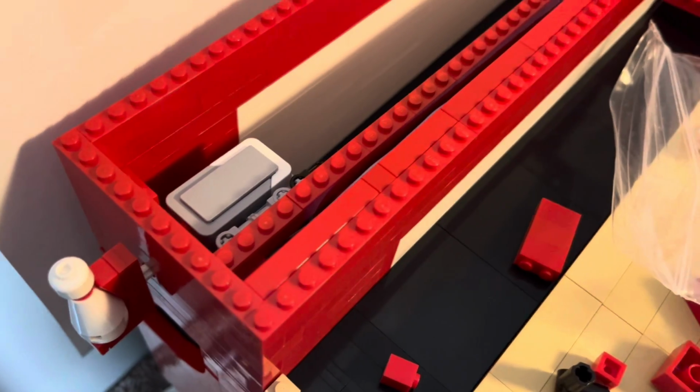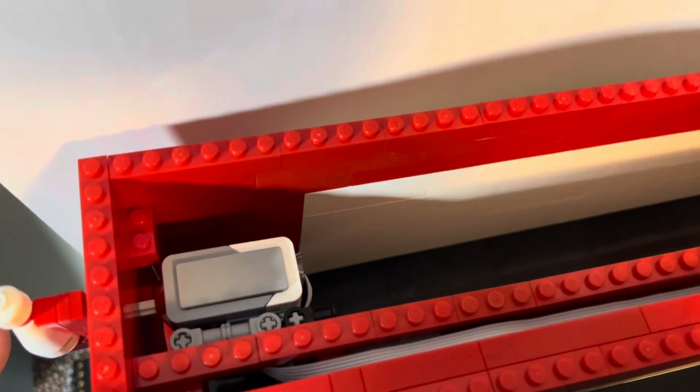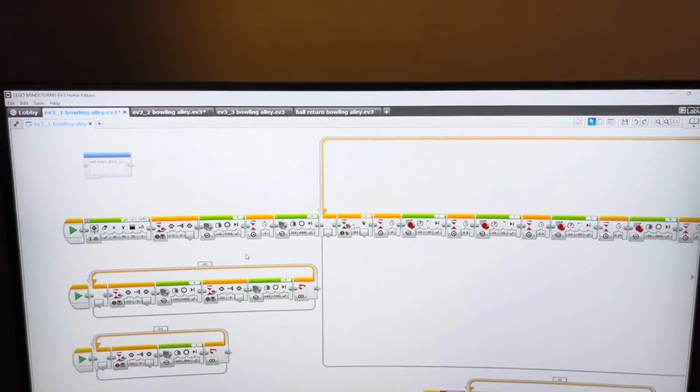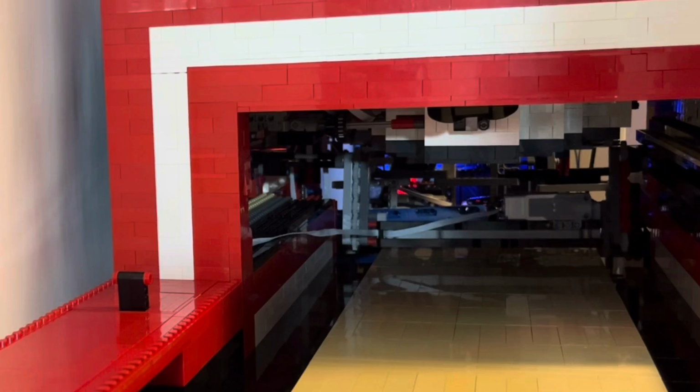Starting out, I added a button here, so that way if the ball is not detected by either sensor, you can just press the button. And then I added another button here that detects when the pin carriage goes down. So now we can use all that communication and put it in the programs. So let's begin. Beginning testing, stuff immediately started breaking.